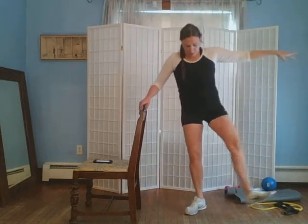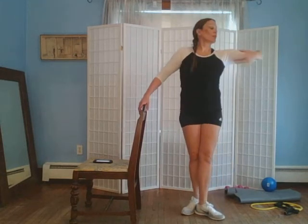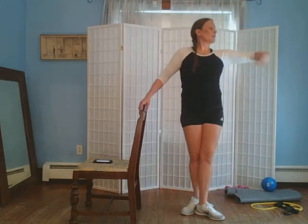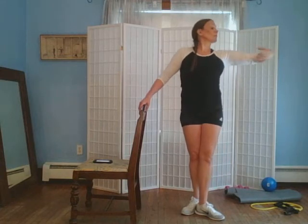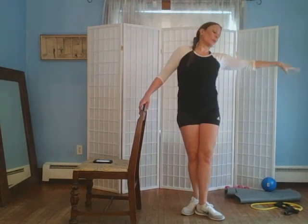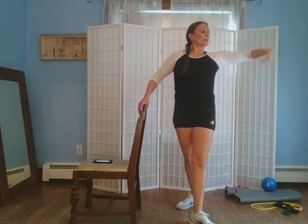Good. Third position. Remember, that heel is right in the middle of your foot right there. 8. Good. Nice and slow. 7, 6, 5. Two more. One more. Good. Perfect. Step it out, right? That stance again. Remember that little bit wide stance in the front? There we go. Keep that weight evenly distributed on both legs. Watch those knees. Bend. Good.